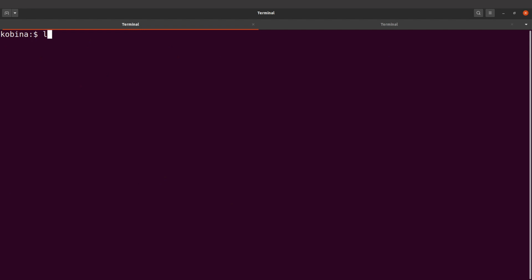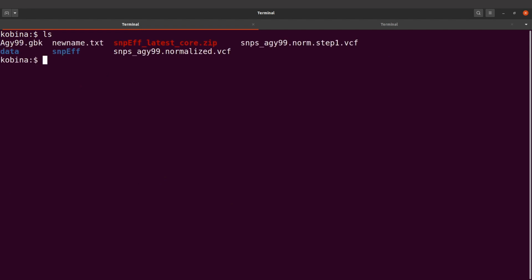So let's clear the screen. Let's do an ls, and then let's continue. So to rename chromosomes in the VCF using VCF tools, we'll use this command. So we will say VCF tools annotate, and I'll say --rename-chrs, that's rename chromosomes.